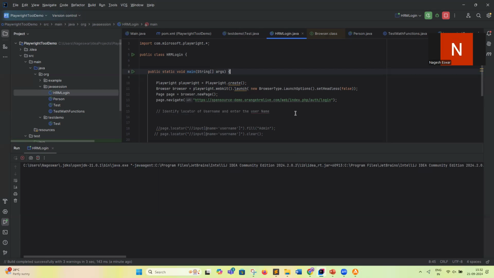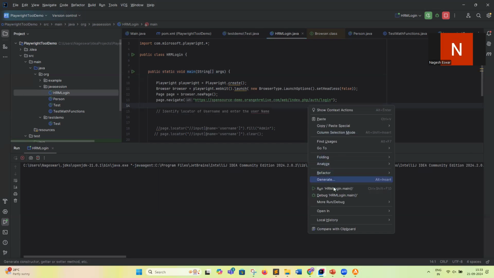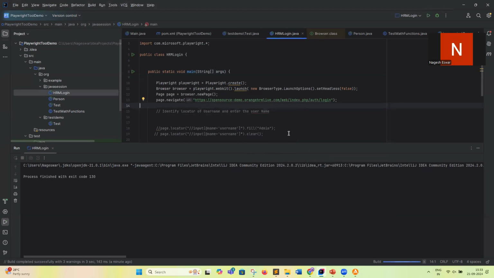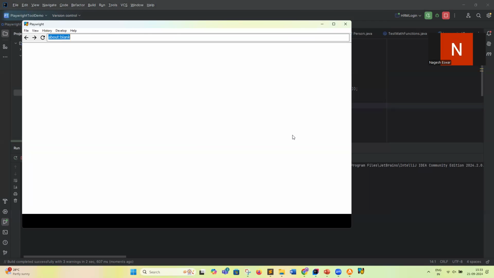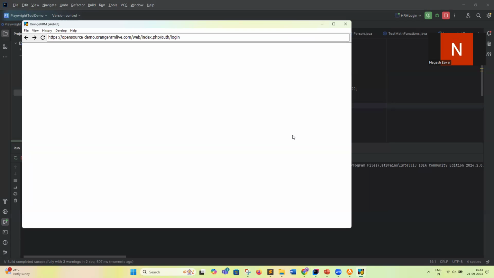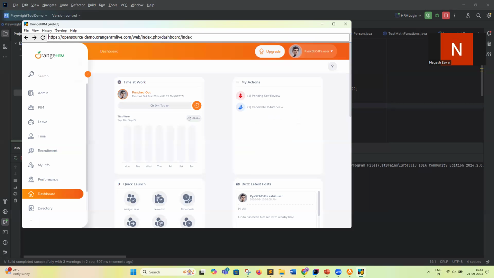Selenium does not have this. Yes. So you see OrangeHRM, and within the bracket you can see WebKit.